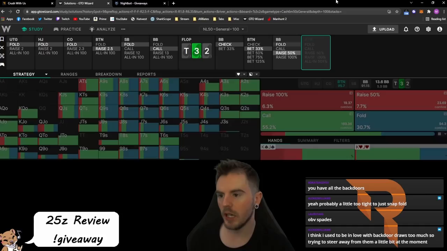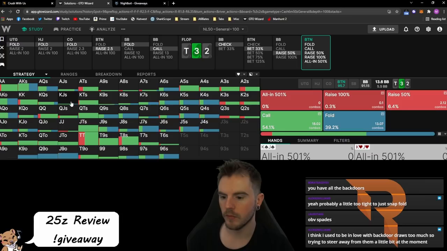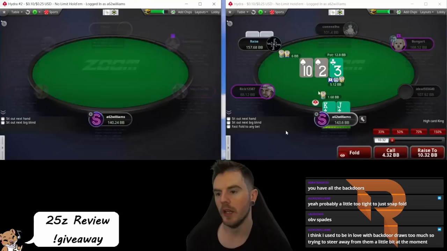So let's say you do raise and we have King Jack of clubs. We are just going nowhere. I'll tell you that now. King Jack of clubs, even though we don't really have it for this size, it is just pure calling versus this. So literally pure calling. Folding is just way too tight. If he makes this huge, I can get it.